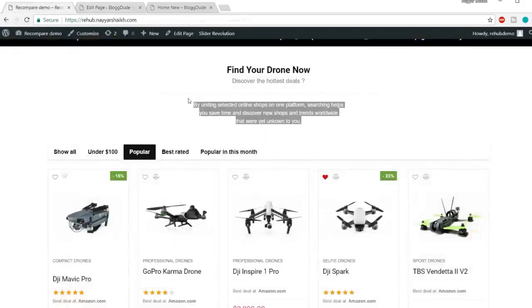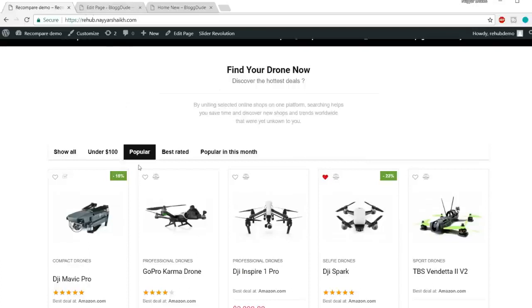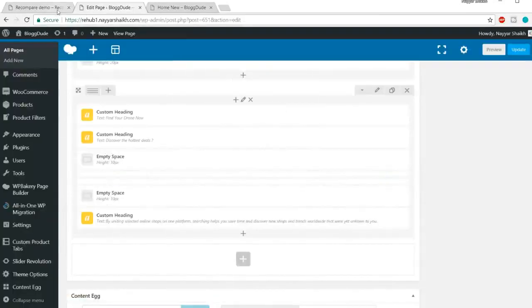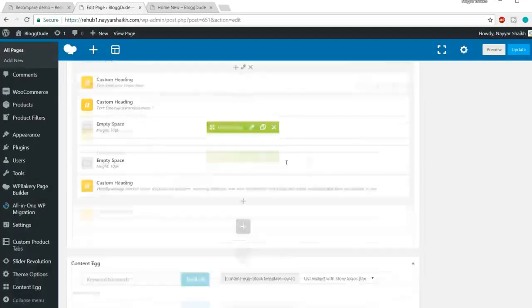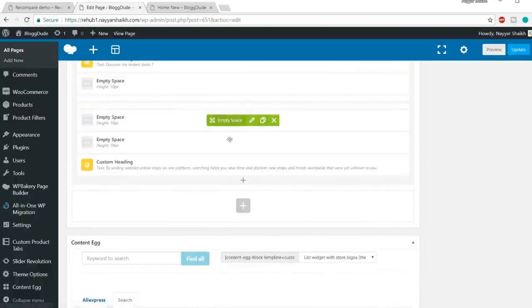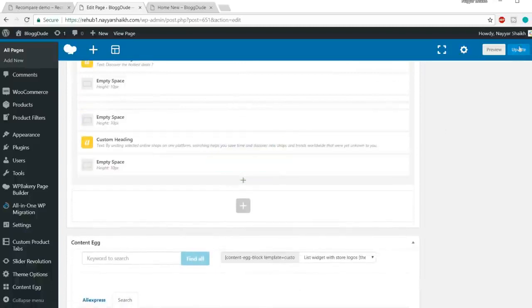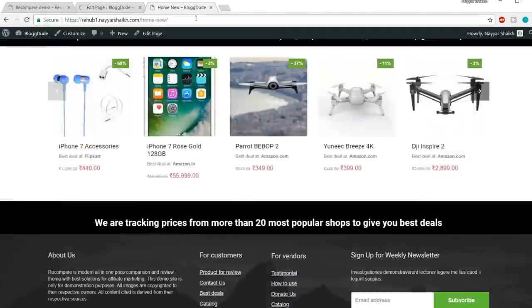So this will give you this text over here. Now before adding this, first let's see how it looks, and first let's add some gap below this one as well. So let's add this 10 pixels gap and drag it at the bottom. Click on update. Come back to this page and refresh it.